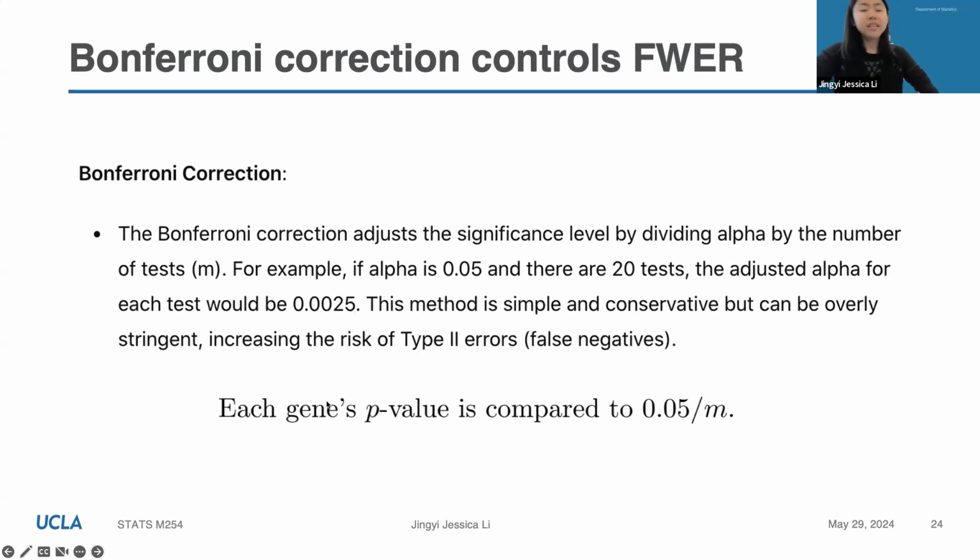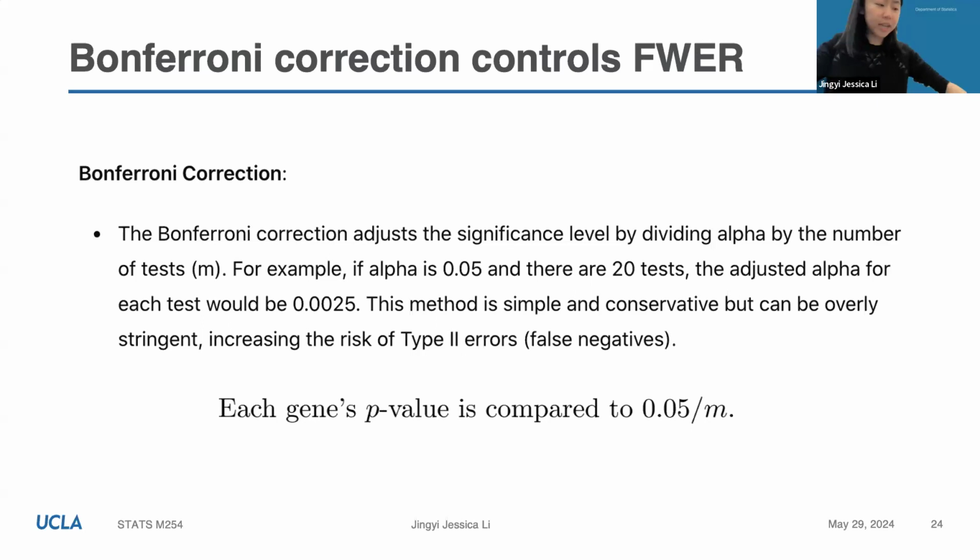That's possible. So what we're doing is comparing every gene's p-value to 0.05 divided by the number of genes. And we can do it the other way. We keep 0.05, but we adjust the p-value. That means we multiply the p-value by m and then compare that adjusted p-value to 0.05. And that's what's done in Seurat. The p-values are multiplied by the number of genes. That's why you can see the p-values after adjustment are scaled by about 10 to the 4th. That's the number of genes. But for your information, just remember how small the p-values we get out of Seurat are. Remember that 10 to the negative 200.